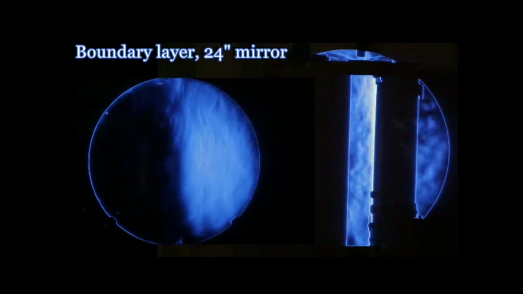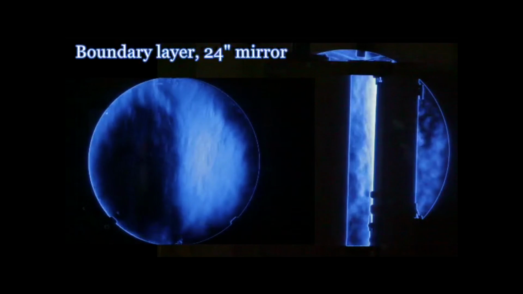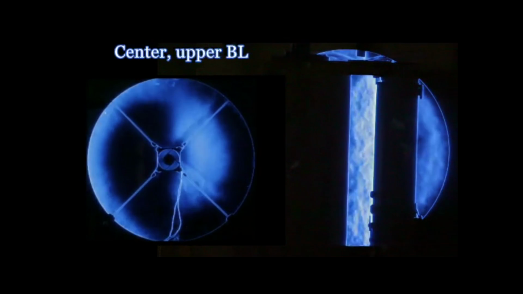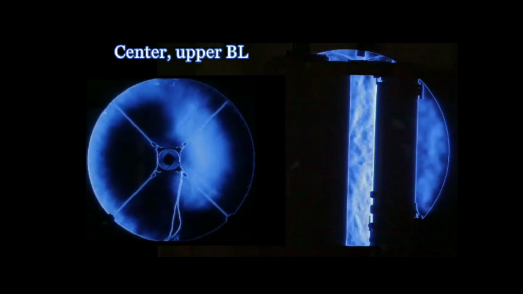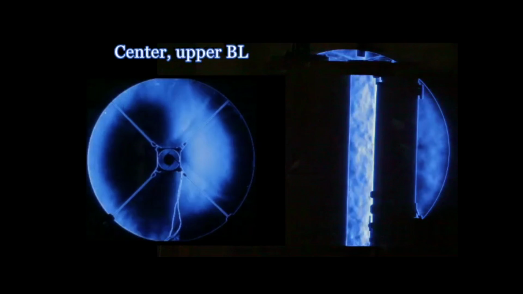And behind the mirror, there's some stuff going on, but not much. So we still need that rear fan. There's the center fan and the upper boundary layer fans that are exhausting air out to help take the heat out of the mirror box. And this is doing a pretty good job. Actually, John Pratt did this with his 32-inch.